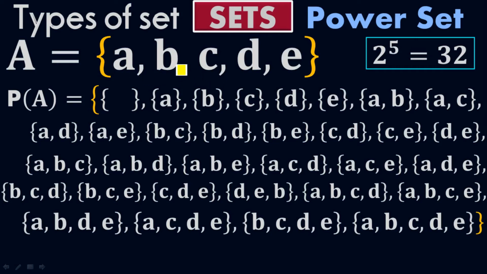ABC, and then ABD, and then ABE. Now you have to skip B. Start with the C, like ACD, and then ACE. As I said, you have to go forward, don't go backward. So you have to go onward of C. So A comma C with the D. Make sure you must have 3 elements in the subset.